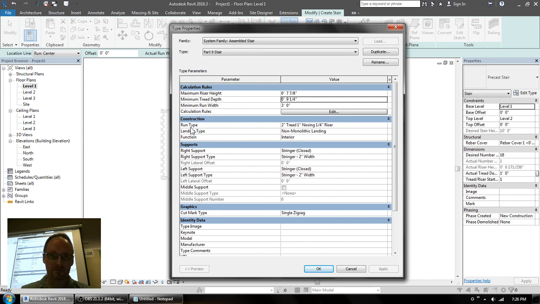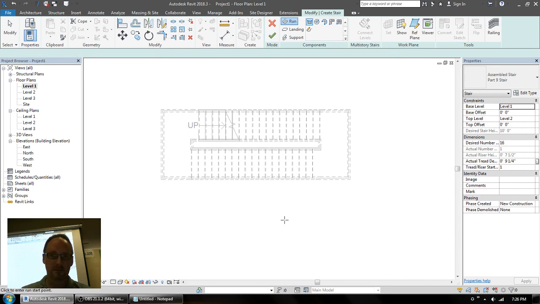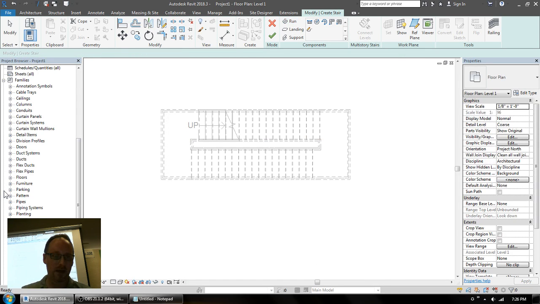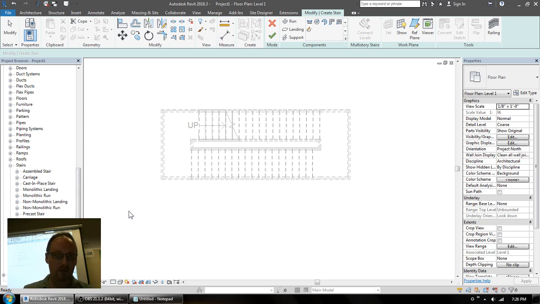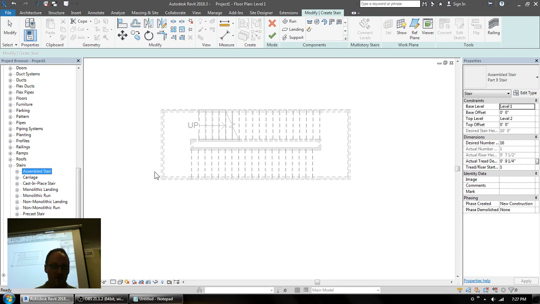Let's look at the run type. If we go down into the project browser, I'm just going to hit OK here, and I'm going to expand families, and go down and expand stairs. And so there is the assembled stair list. Now this is an odd thing. I'll be talking about this in a few minutes, we'll get into it now, I guess.